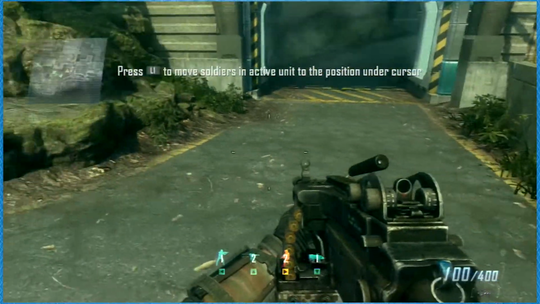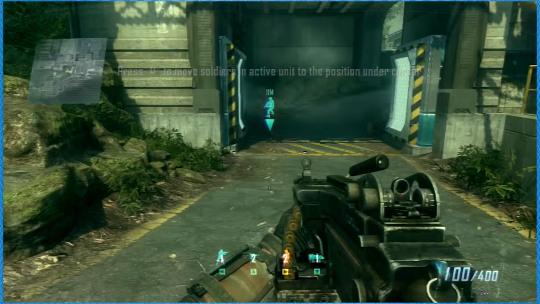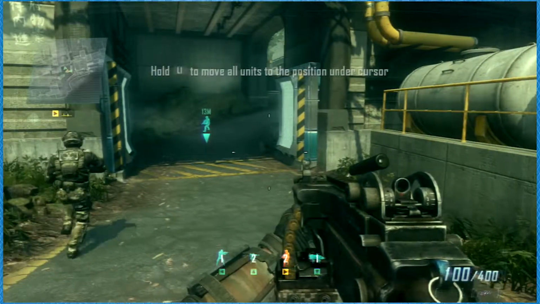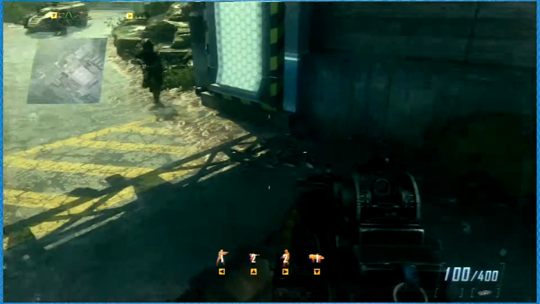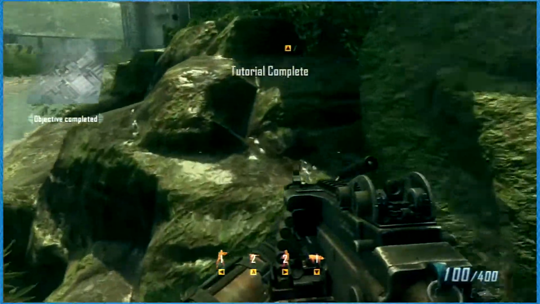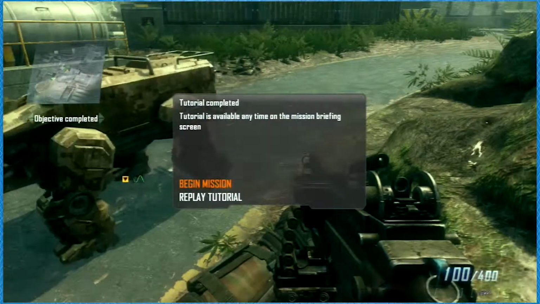Press L1 to move soldiers in active units position on the cursor. What? So you can call them to you. Or I can call my units. Jesus Christ, this is a lot. This is gonna be a lot to take in. Hey turret. Hey turtle. All elements, advance. Hey tank. Alright, I think we've got this down.